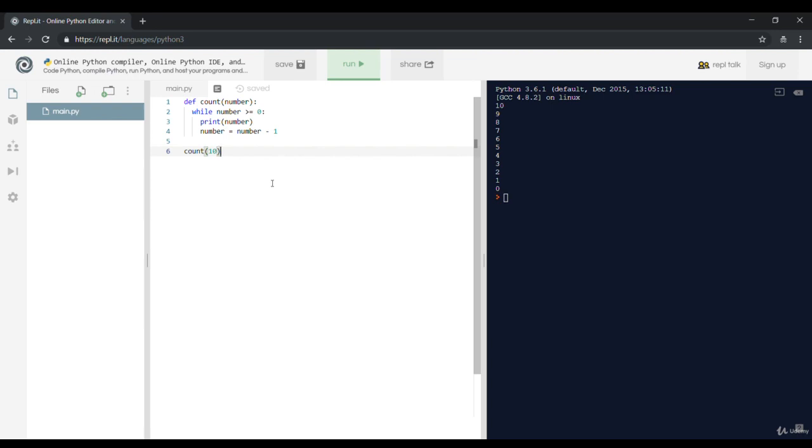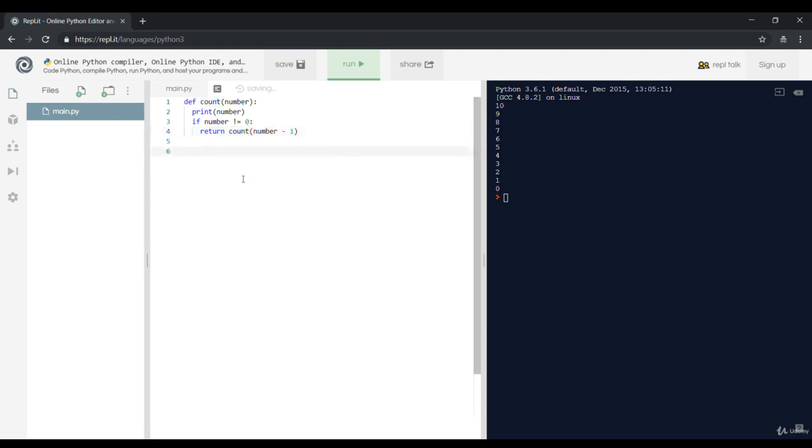But this function is really just doing one thing over and over again, and this is a great way to recursively call the function. So we could rewrite this function, let's get rid of all of it, and say print number. Okay, so if you put in 10, it's first going to print out 10. Then if number is not equal to 0, return count of number minus 1. So if we look at what happens, let's say we put in 10, it's going to print out 10. Then if number is not equal to 0, it's going to return the count of number minus 1. Okay?